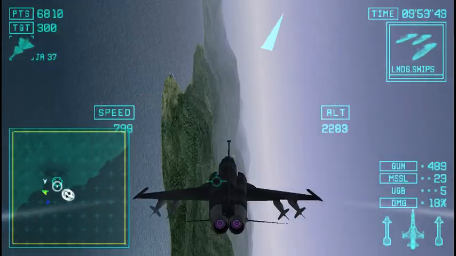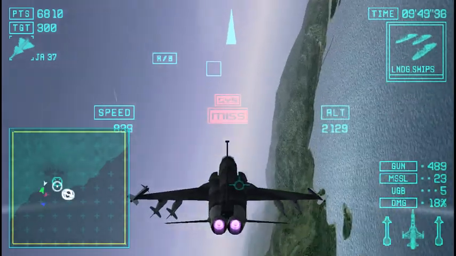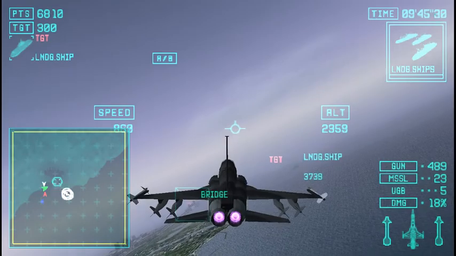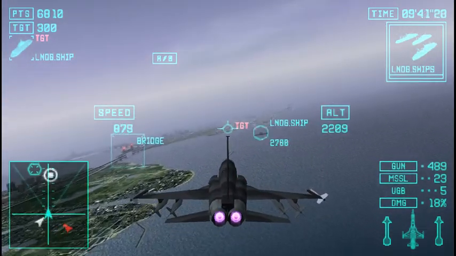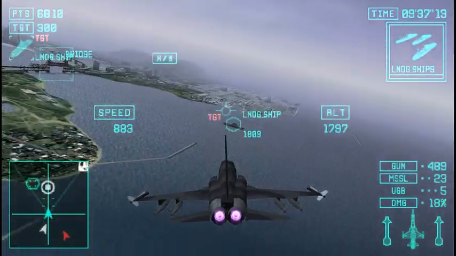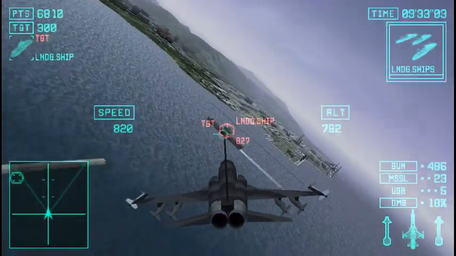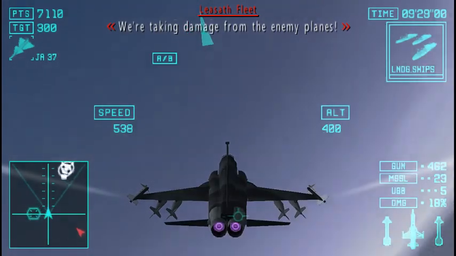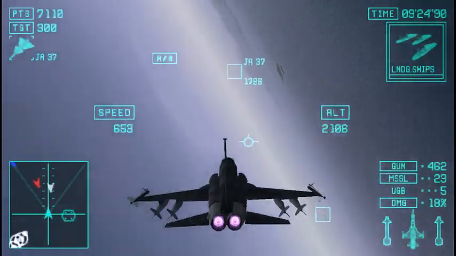There's an enemy ship. How do you get that far, bro? How did he get that far? For some reason I didn't even notice it, unless these enemy planes were distracting him. Yeah, he thought I was gonna see you. Oh, you're dead now.